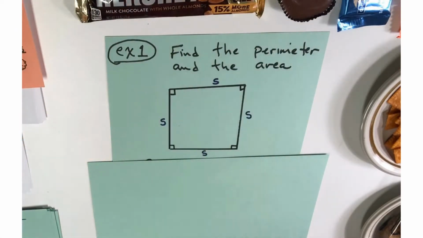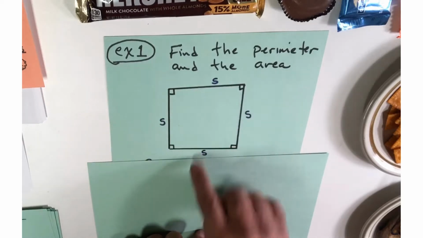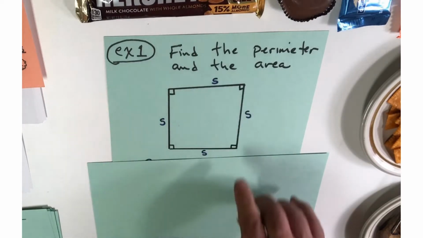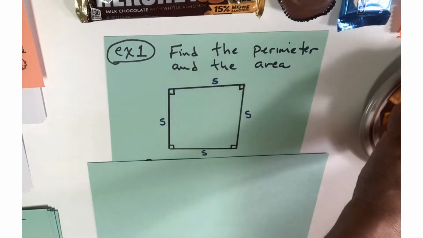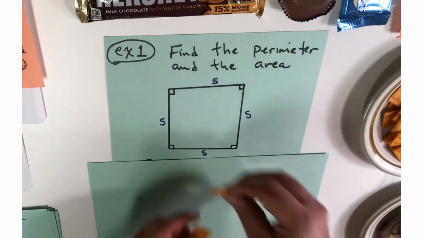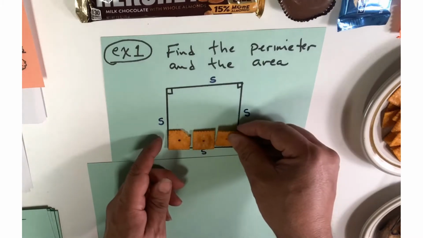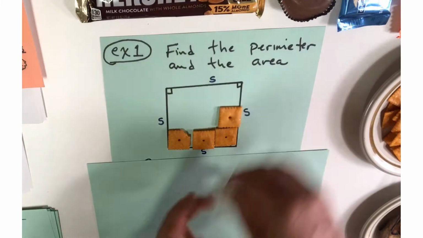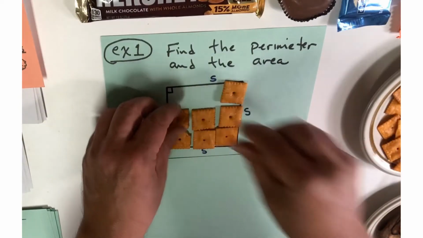So this particular one here is called a square. How do we know that? Because all the sides are all equal, S, S, S, S. And so also because this has a right angle. And so I want to show you the difference between perimeter and area, so that if I use my delicious food here, as you can see, I've gone shopping, I'm going to put all of my Cheez-Its that I have here, and I'm going to be able to see how many of my Cheez-Its fit into this particular square.